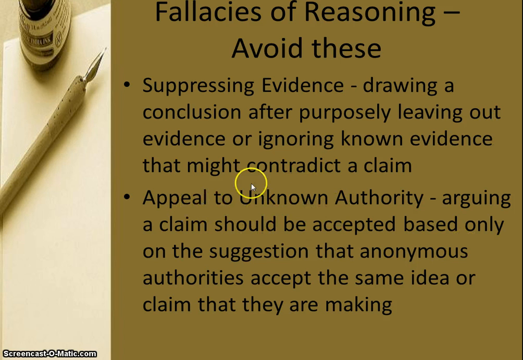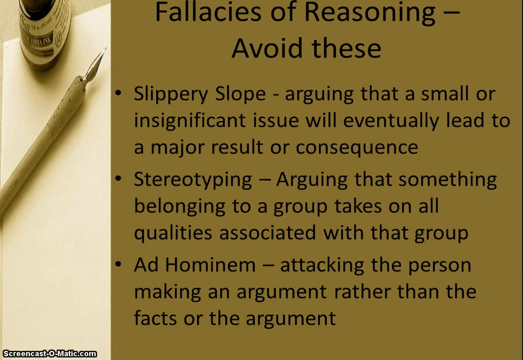You don't want to appeal to an unknown authority. This is like saying, well, they said this and they said that. Well, who is they, right? You can't use an authority that is not known, right? With the reasoning pattern of expert opinion, you have to prove that they're experts. And in this case, you would have argued that someone was an expert or tried to and not been able to prove it, and that would be an unknown authority. And then once again, you are going to lose your argument, and likely in the rebuttal phase.